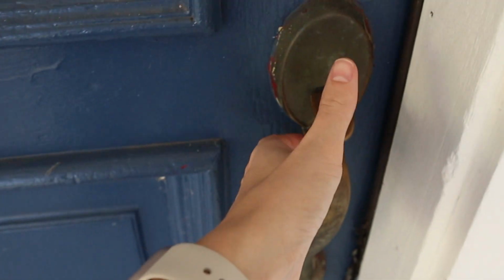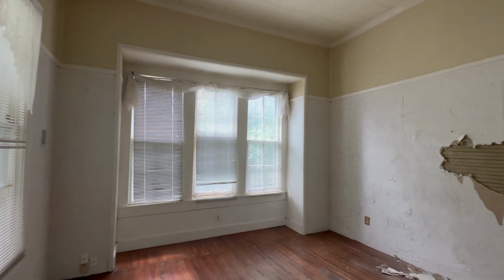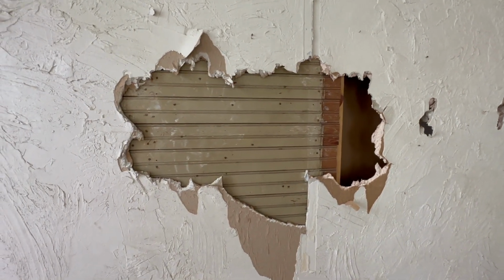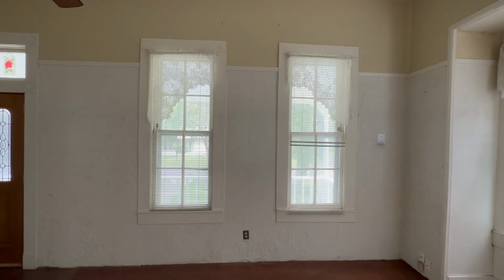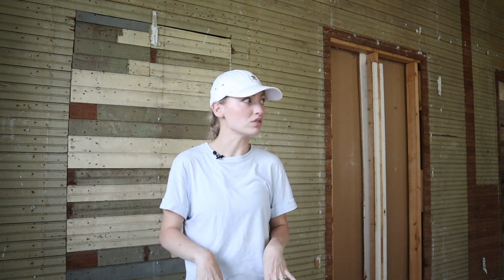So as soon as you come through the front door, you're gonna enter into what will be the entryway and the living room. I love the living room in particular because it has super high ceilings, 11 foot, and we have recently, like yesterday, because I was impatient, exposed original beadboard. This room, like every other room in this house, has a ton of potential. It's gonna be a process and a lot of work, a labor of love, but we have 4 months before we're actually moving into the house. We're gonna be using every single minute that we can being here and doing what needs to be done.